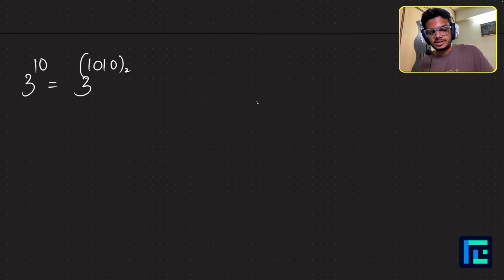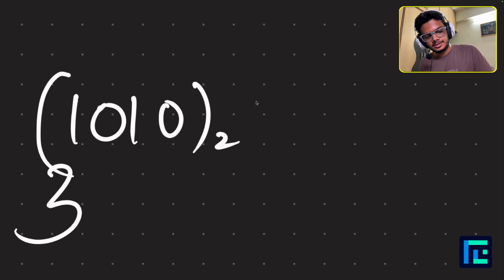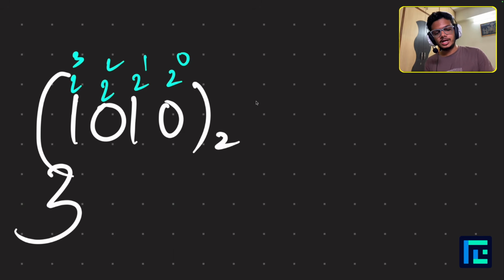If you look at 10's binary, it will look something like 1 0 1 0. So this is the base 2 representation, okay? This 10 is in decimal representation. Now this 0 is at the 2 power 0 position, this is at the 2 power 1 position, this is the 2 power 2 position, this is the 2 power 3 position. It is same as in decimal. You have the first place as units, which is 10 power 0, then tens, 10 power 1, hundreds, thousands. Same way in binary you have 2 power 0, 2 power 1, 2 power 2, 2 power 3, and so on.